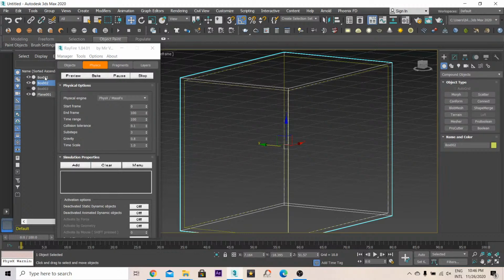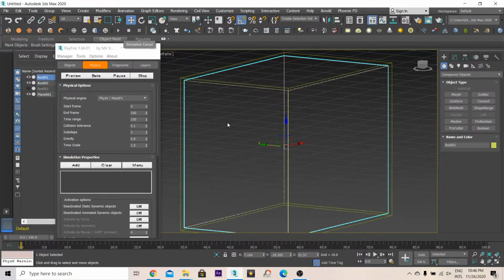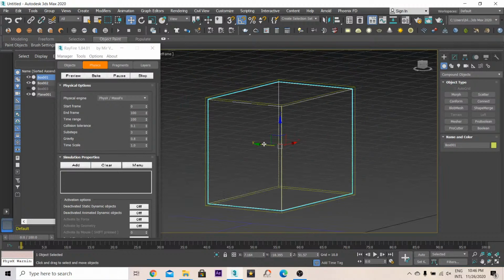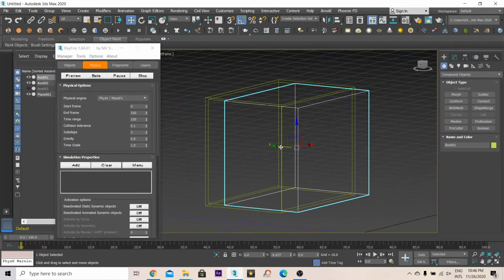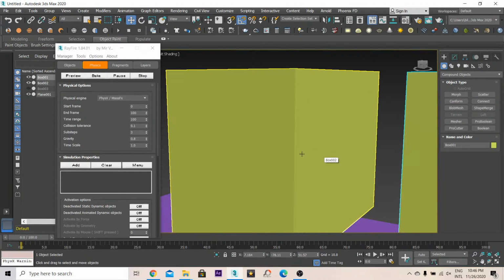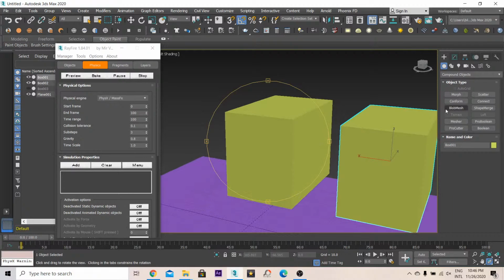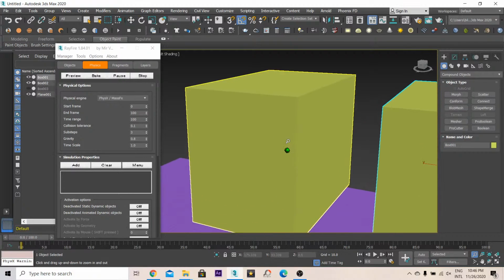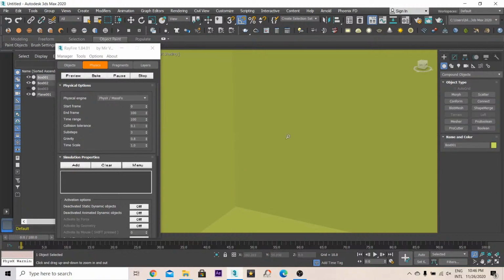This is the one outside and this is inside. You can see if I take this out for now and I go inside of it, there it is.